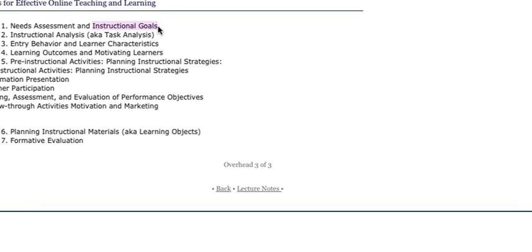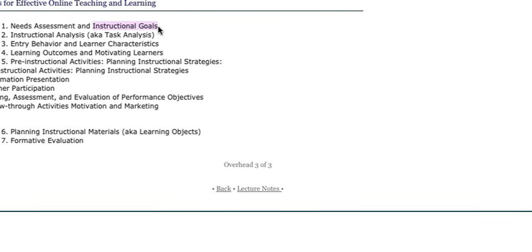The follow through activities might also be something as simple as they're doing their job better now that they've had this instruction, or they express greater confidence in doing their job. Motivation and marketing, you're planning for those things. What have I designed? What about it will motivate people to learn? And this is to engage in the instruction. So that's very, very important.